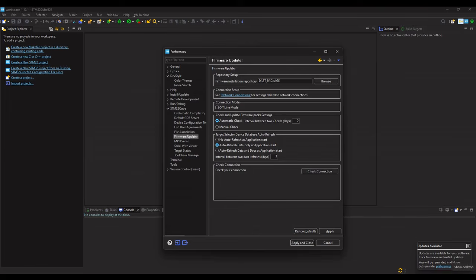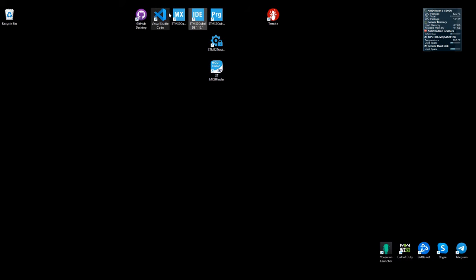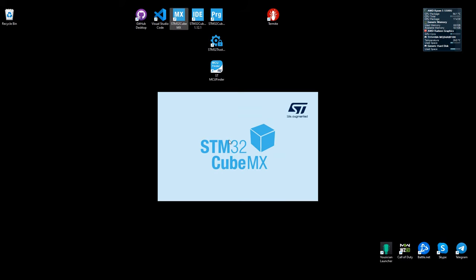I also forgot to say that if you select a new series of microcontroller for the first time, the package of that will be installed automatically.